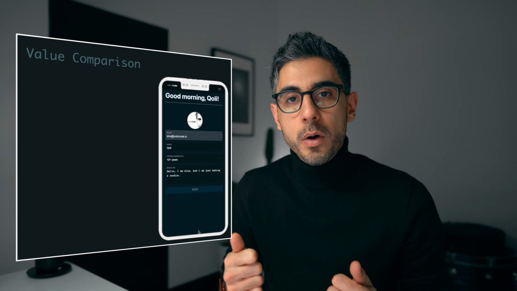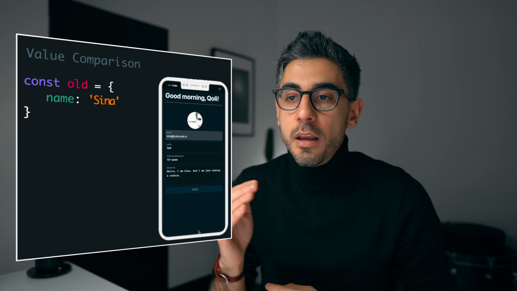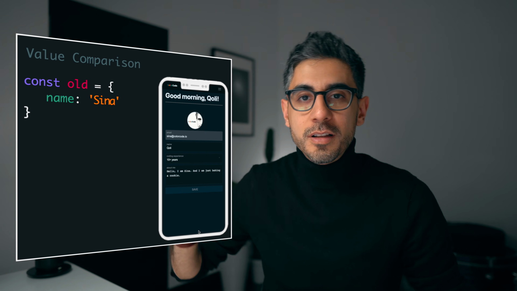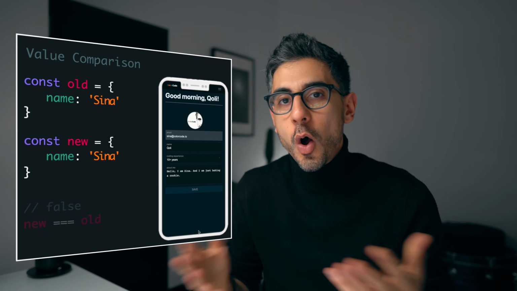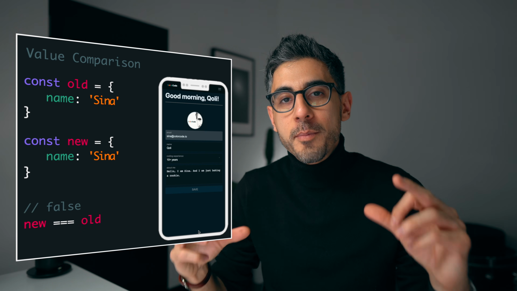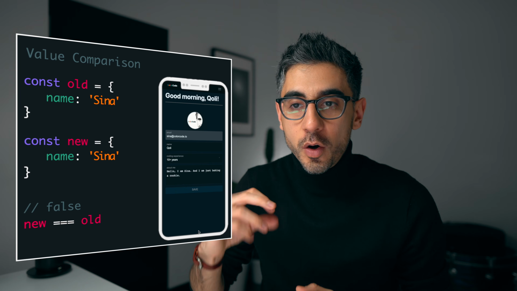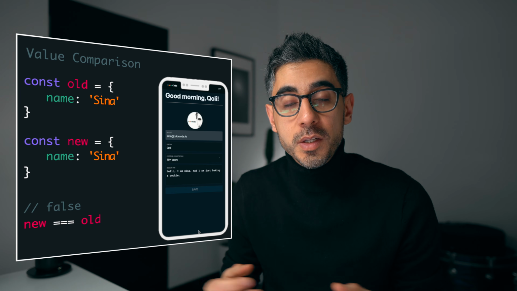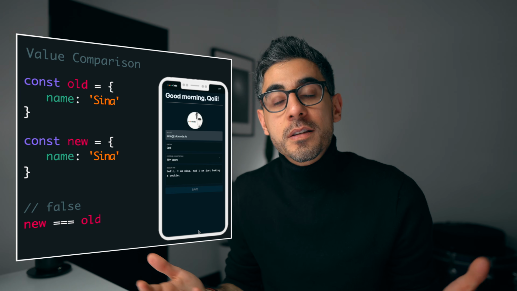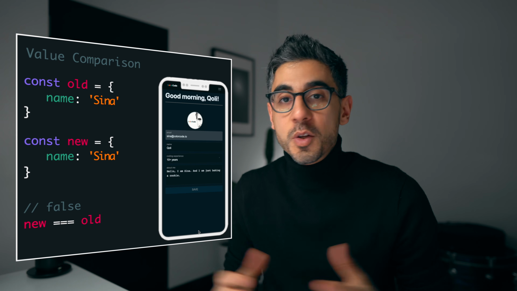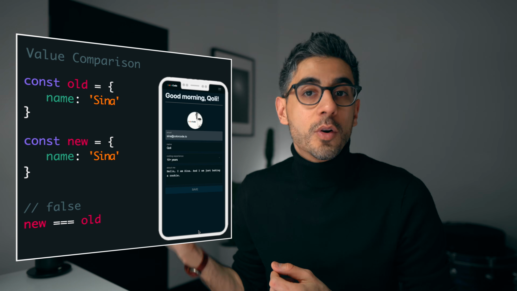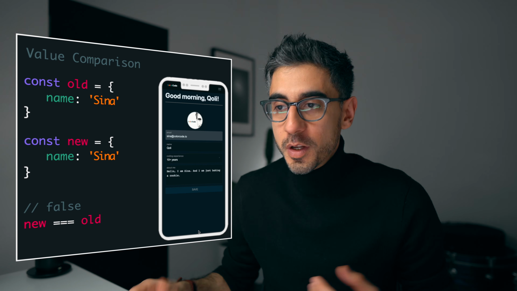If you simply compare the original object with the object that the form is giving you, they will always be different, because even though they might look alike to you, they are different objects in memory. So the comparison will always return false, which means your save button is always going to be enabled.